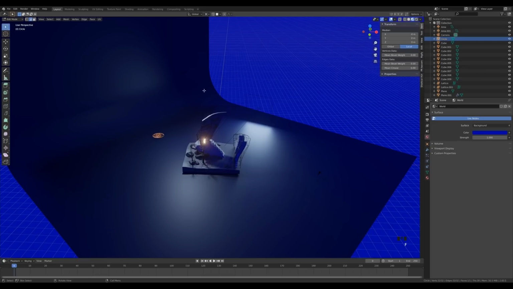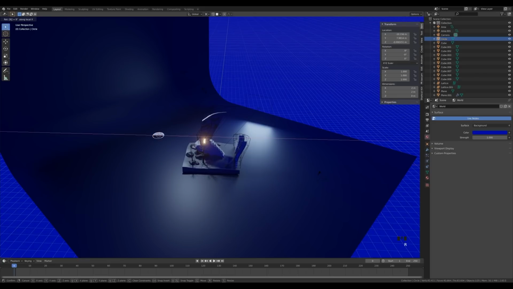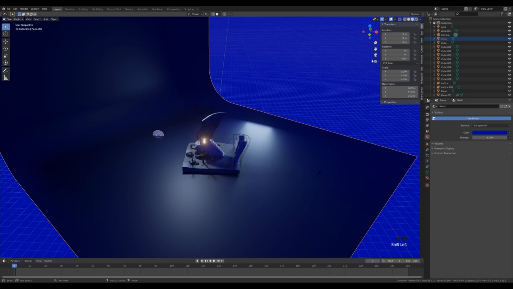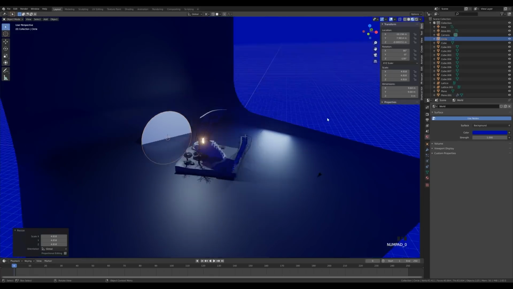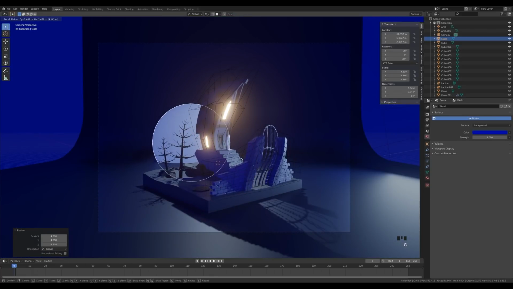I'll press F to fill. Let's rotate this on the X 90 degrees, and I want to rotate this the same as the background. So shift click the background and copy single to select it when it comes to Z rotation, and make this larger. So from the side here and create it somewhere here.